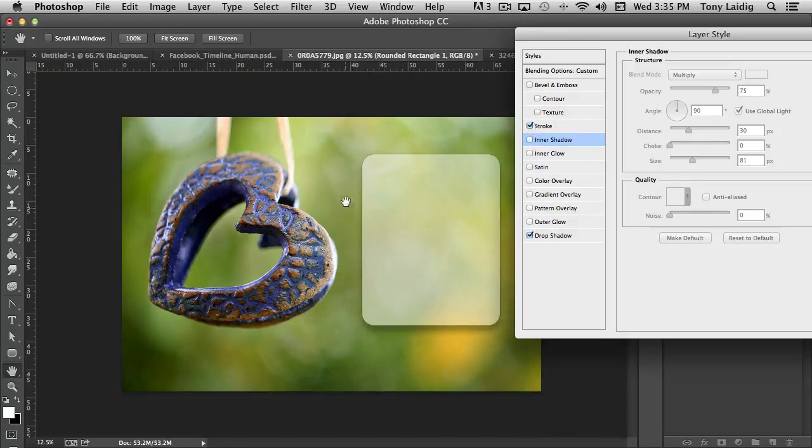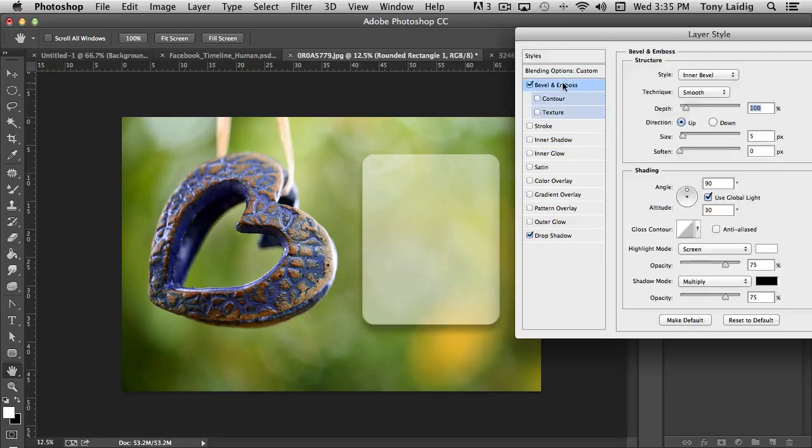Stroke, of course, just puts an outline around whatever object is on the layer. And bevel and emboss gives a 3D effect, so I can control the depth of it, and we can soften that up a little bit.